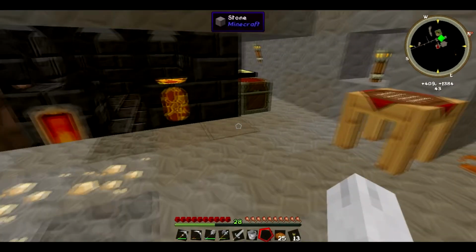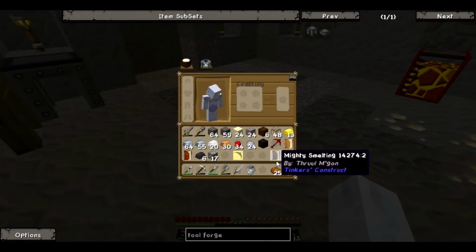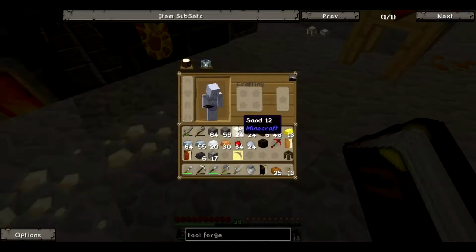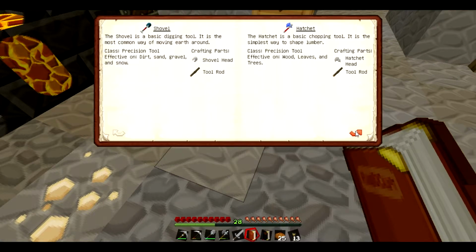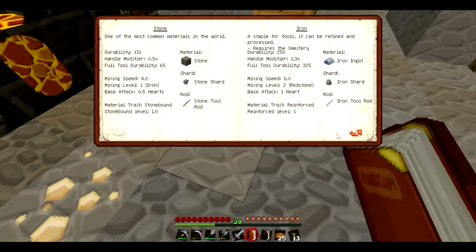is we need to make a certain alloy, basically. We need to, if we go into our mighty smelting, there's a certain alloy that we want to make. First, let me go into our materials menu right here that teaches us about the materials that we can use for our tools and what their mining levels are. So right now, if we go over to our materials chapter, we're using like stone and wood for all our stuff. Then we upgrade up to iron.